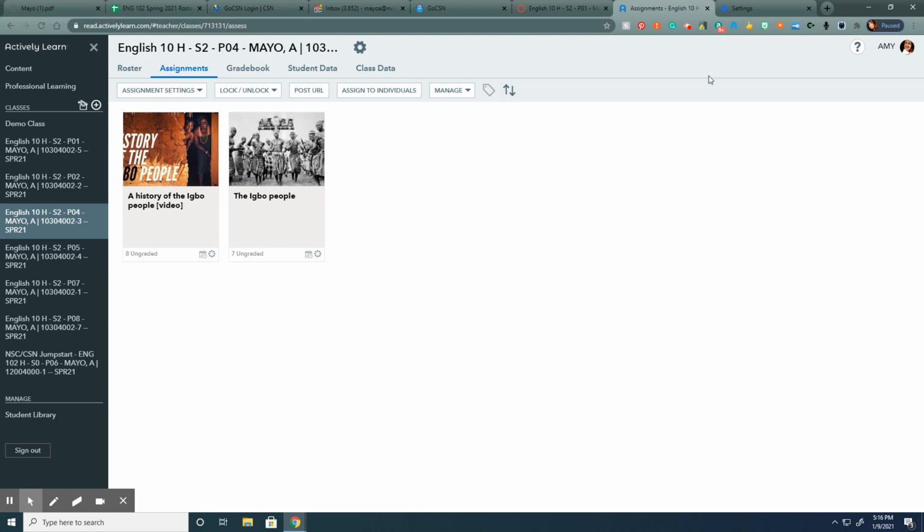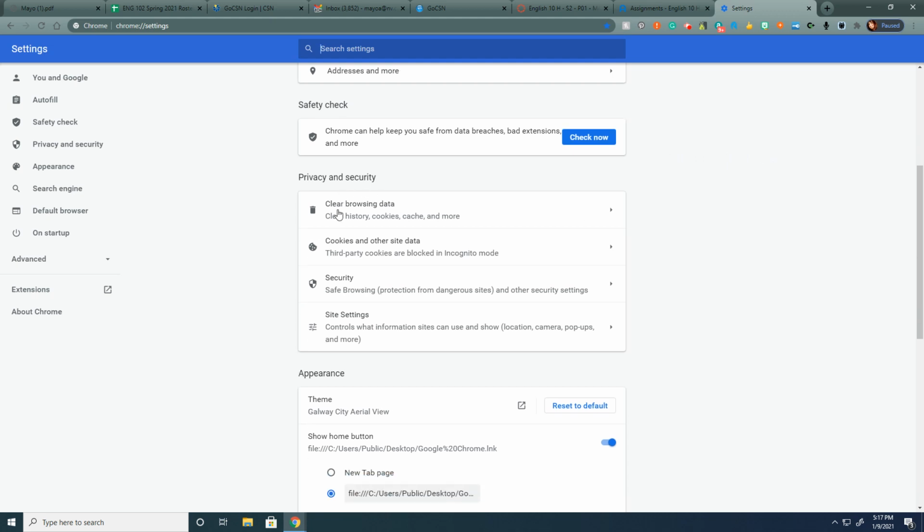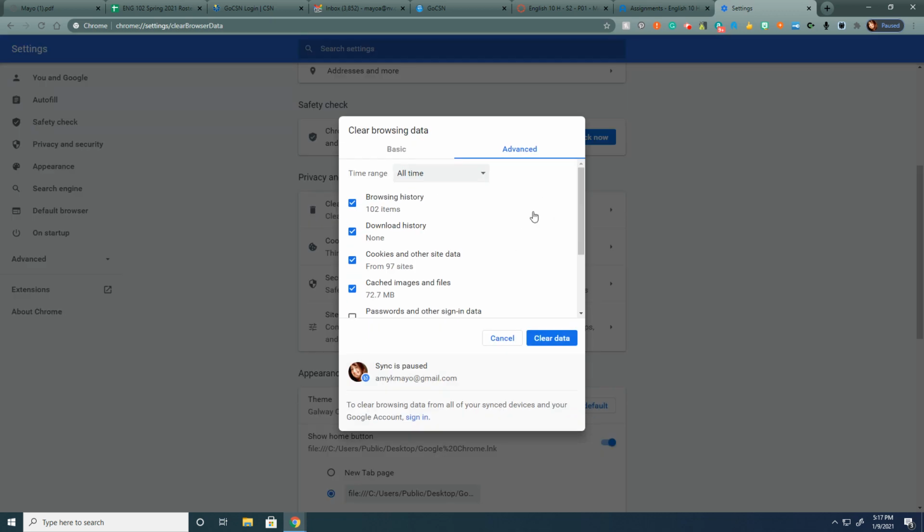And then another thing that you can try is clearing your cache and cookies. That is actually what worked for me on the computer that was not playing the video that I wanted it to play. In order to do that, you simply come up to these three little dots in the upper right corner, and then you click on Settings. Over here in Settings, you just scroll down until you see Privacy and Security, and you see Clear Browsing History. And when you see this pop up, you just simply click on Clear Data.